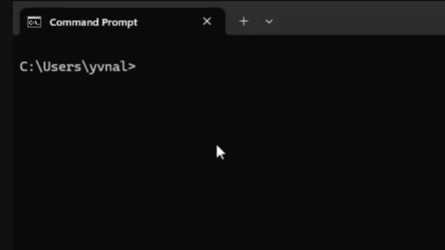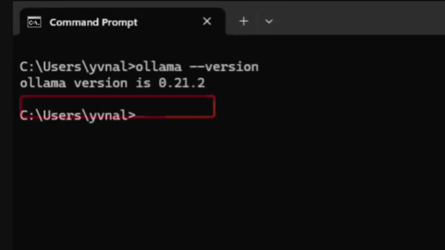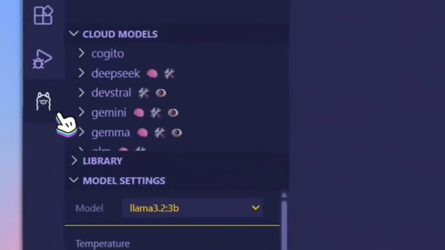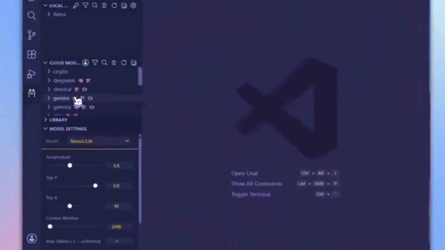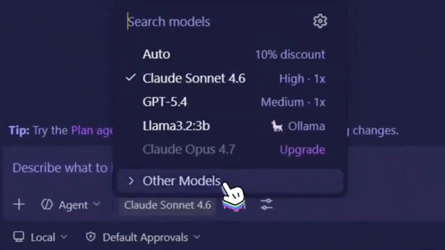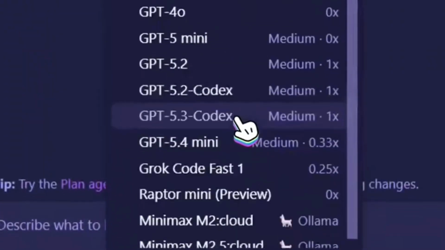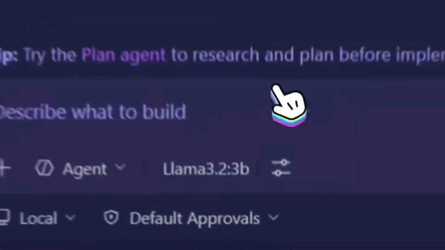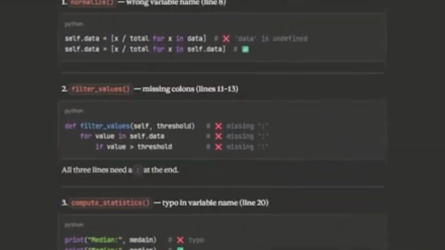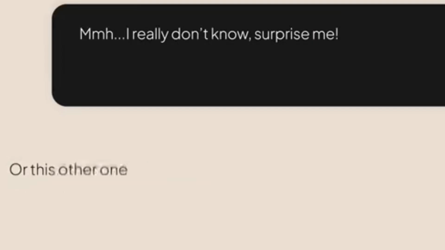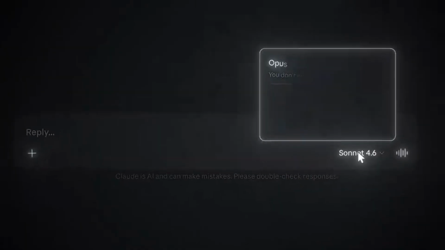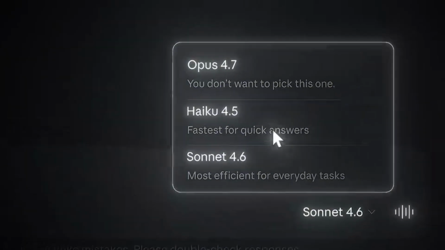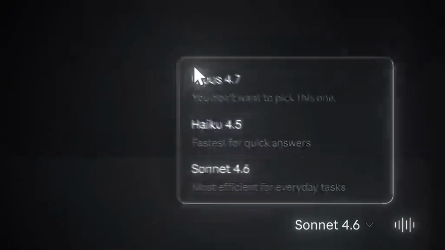Within a few minutes, your computer will have its own AI assistant ready to use. Next comes choosing your model. If you're looking for an all-around assistant, models like Llama, Qwen, Gemma, or Mistral are excellent places to start. Each has its own strengths. Some are better at writing, some excel at coding, and others focus on reasoning or speed. The best part is that you're free to experiment until you find the one that matches your needs.